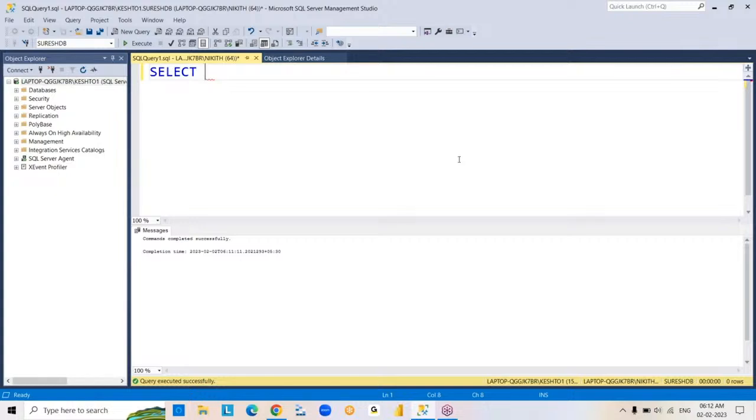And finally, you want to see what is there in the table. In that case, we are going to use the select statement, the query part, querying data.